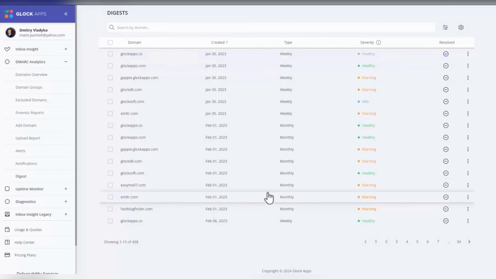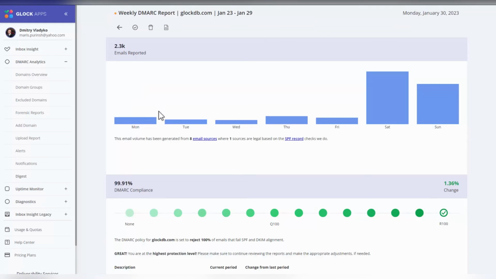To view the digest, click on the domain name in the dashboard. The digest consists of the following parts. Emails reported. This is the number of emails sent from the domain during the last period.